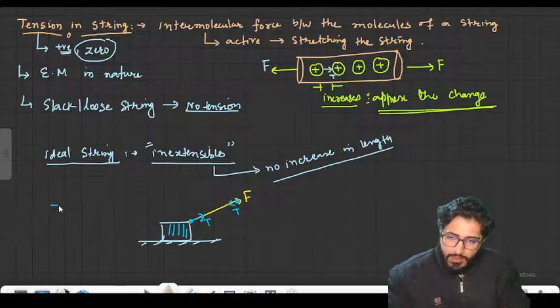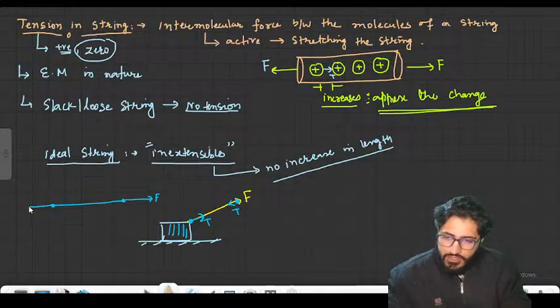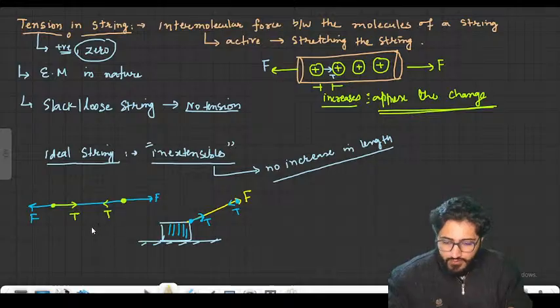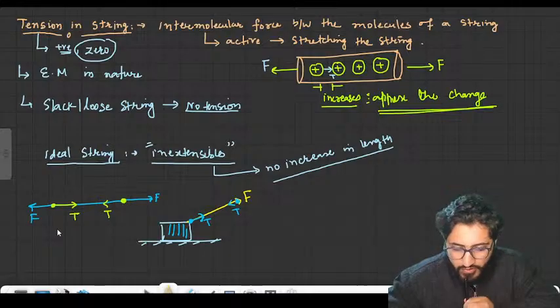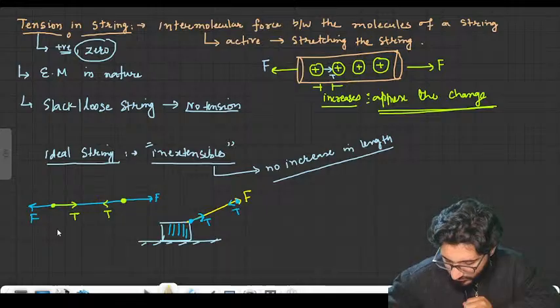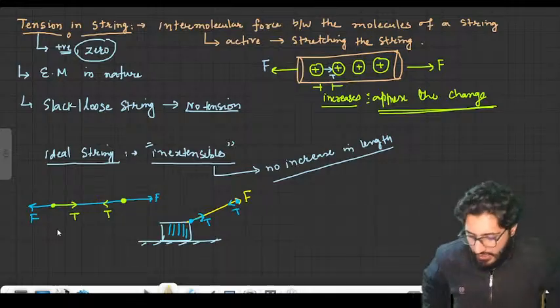Okay, if we are having a rope like this, with 2 points of rope, and you are applying force F here, where will be the tension in the string? Look, if we talk about this particular point, tension will be opposite to that of the force. If we look at this particular point, tension will be opposite to that of the force. So this is how we write tension. If you are done with this case, let us start now.